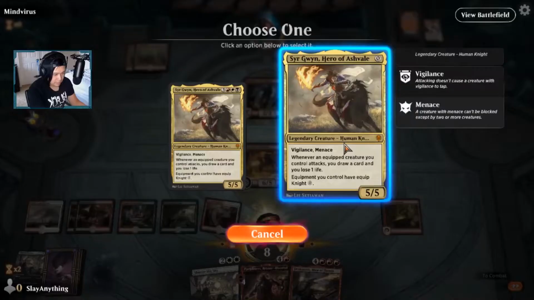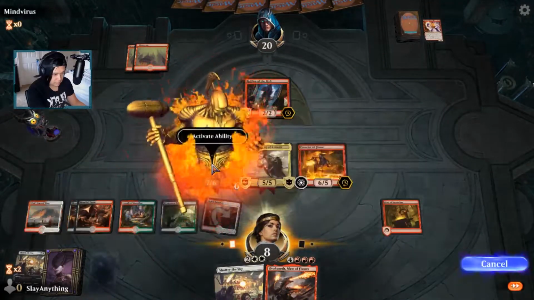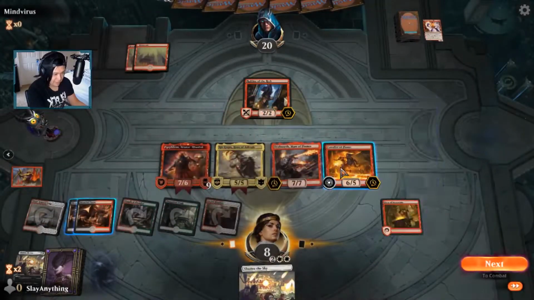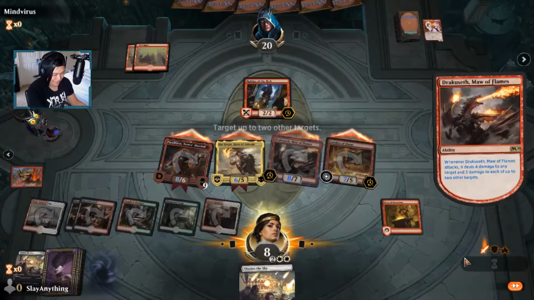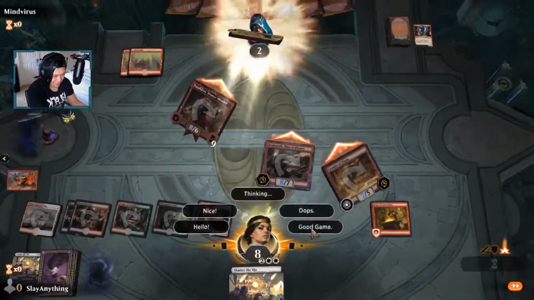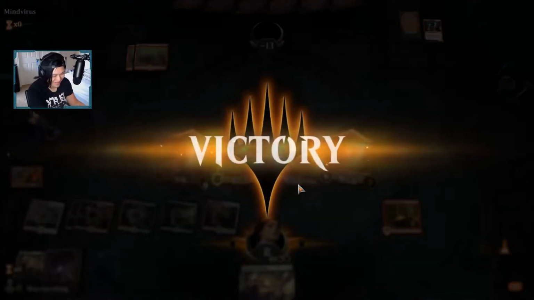Play Sir Gwyn. Play that. Bring out Drakuseth. Evade ability. Let's go! Look at this. Oh my god. GG. What a turn. What a turn. Look at all those beefy monsters on the field.